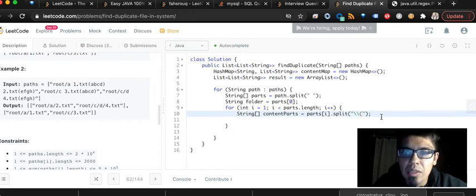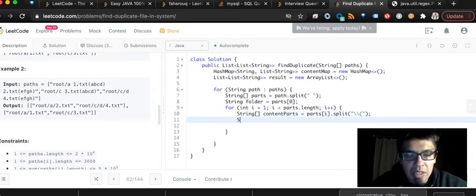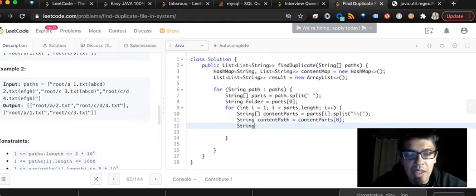That's why I use these two double backslash escape characters, to split along the parenthesis. Then String contentPath equals contentParts 0, now I'm getting the path, because there's this path for each of the pieces of content. And then the content itself equals contentParts 1 dot replace. Why am I doing this?